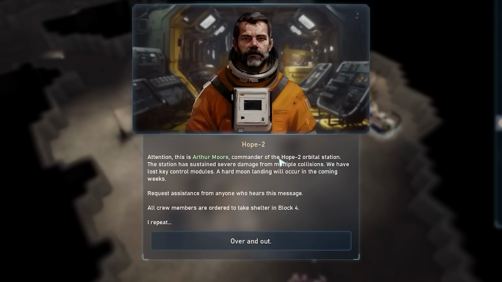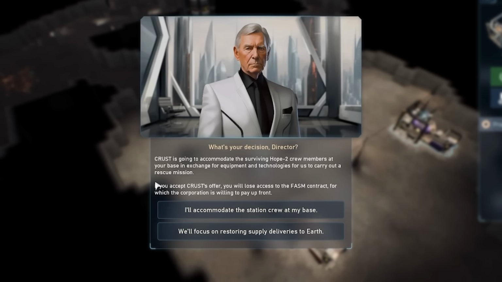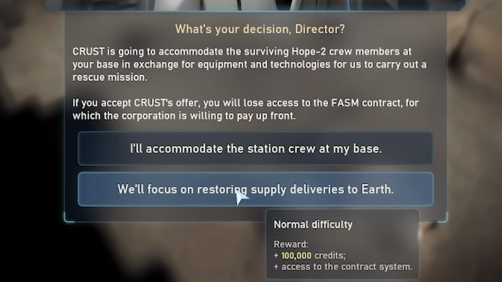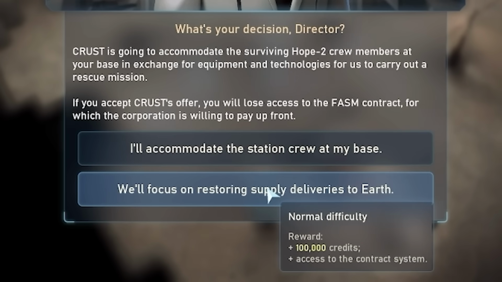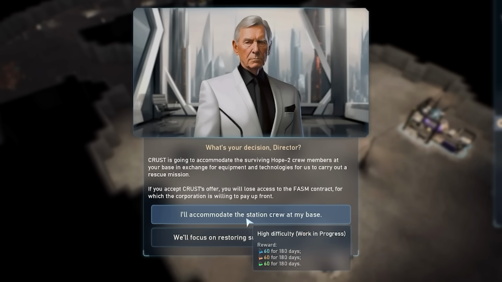Great. We've just had a message from the orbital station. Apparently, they've got major damage, and they're going to be crashing on the moon in a couple of weeks. Now, basically, a load of people argued, and they were like, no, we got to focus on getting supplies back to Earth. Earth is in crisis. So if we focus on restoring those supplies, we'll get 100,000 credits, as well as access to the contract system. Alternatively, we can try and accommodate the station at our base, but it is high difficulty.